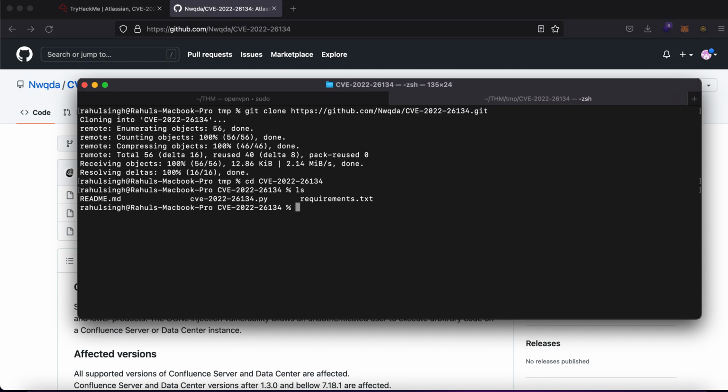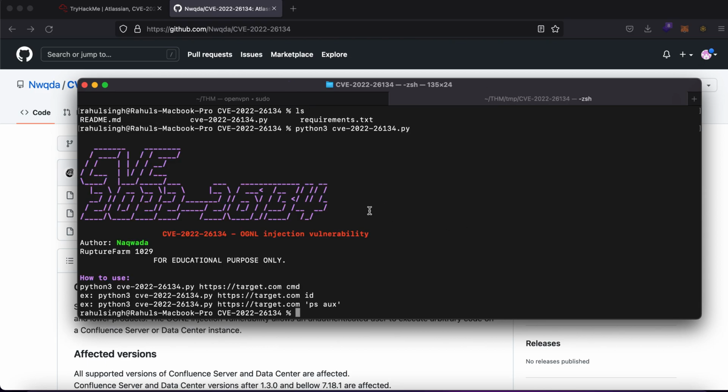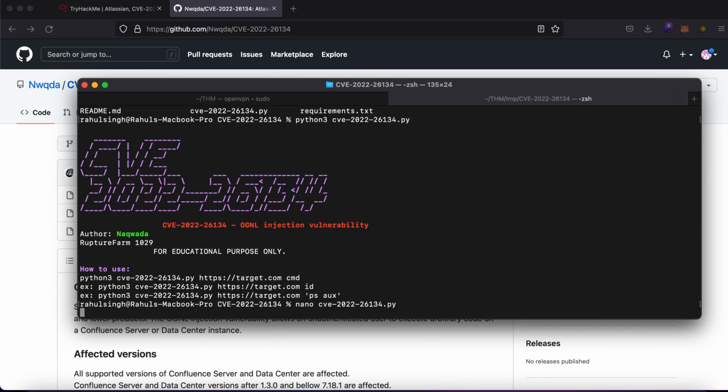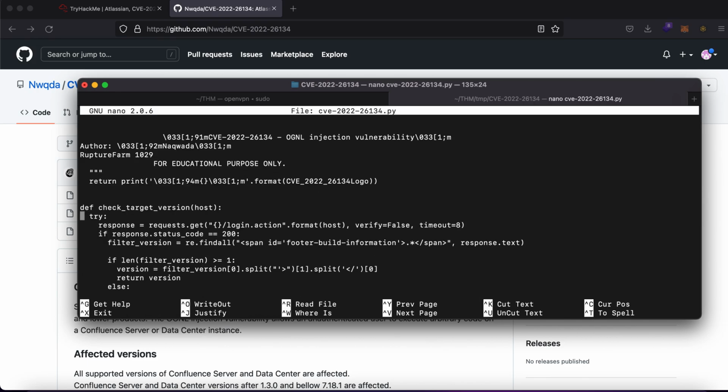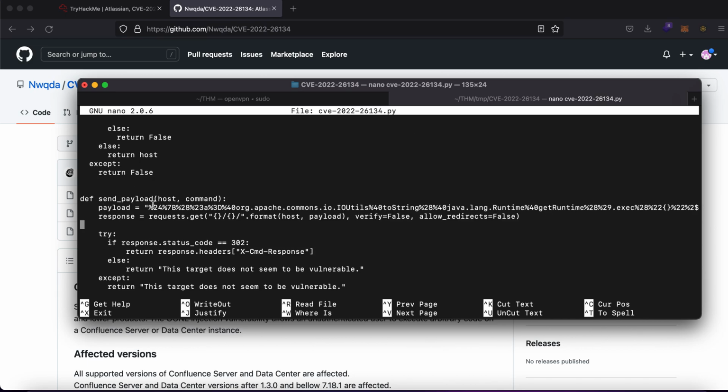As you can see, the way to run this is python3 CVE, along with the target and the command that you want to run. If I type in nano CVE, you will see here that this is the payload, and the payload is being sent as a part of the GET request itself.